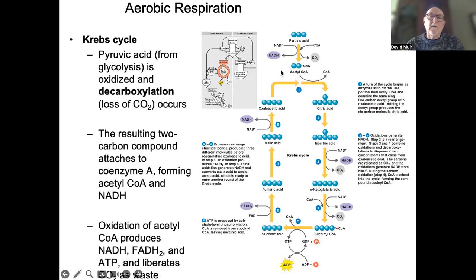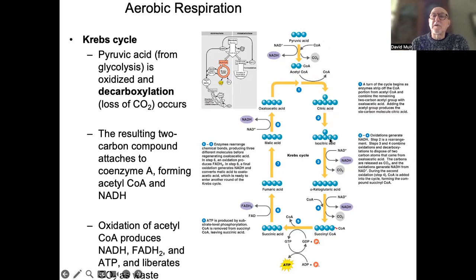This is called the Krebs cycle for the person who discovered or elucidated it, but it's more properly referred to as the citric acid cycle, because citric acid is the first product of the cyclic metabolic pathway. What do you need to remember? You need to remember the intermediate step, which produces NADH and CO2. You need to remember that it produces acetyl coenzyme A, which unites with oxaloacetic acid to produce the first intermediate, which is citric acid.